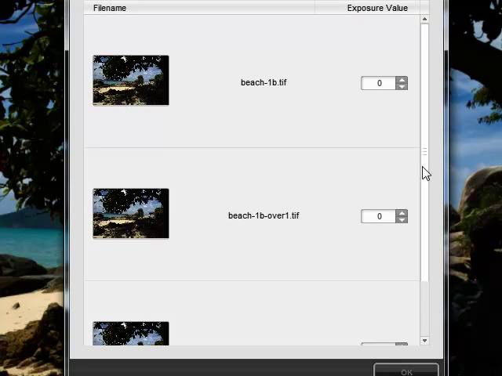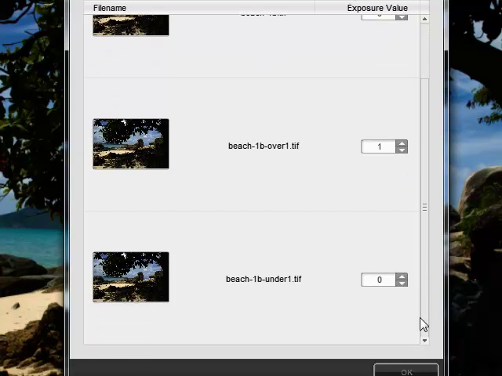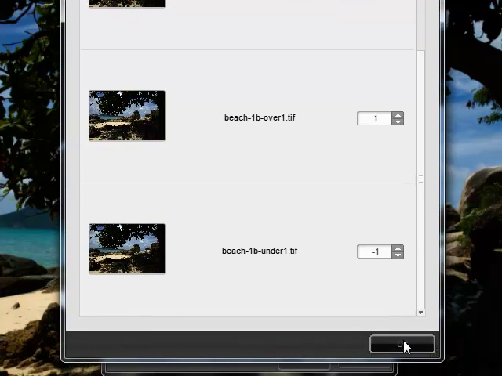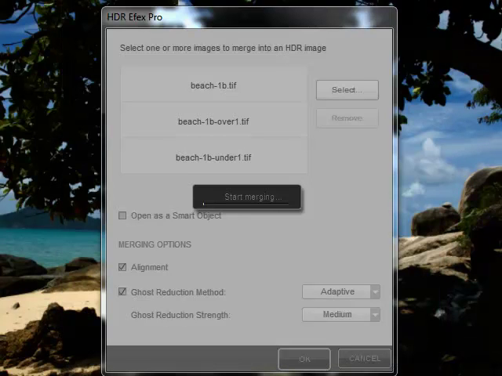What I'm being told here is that it can't really read what the different exposures were, so I need to set them manually. So I know that this particular image was shot at neutral EV, right on 0. This one, obviously by the name, is overexposed by 1 stop, so I'll bring that up to 1. And the last image was underexposed by 1 stop. So I'm going to bring that down to a -1, and then go ahead and click OK, and then we're going to be pretty much ready to roll and start playing around with this program, which is great fun, by the way, and produces really excellent results.